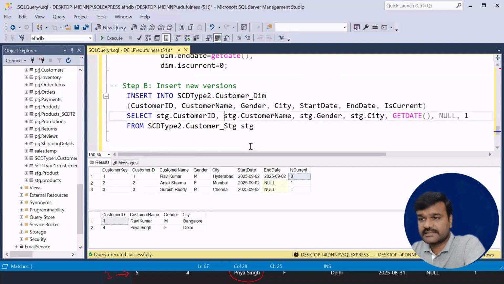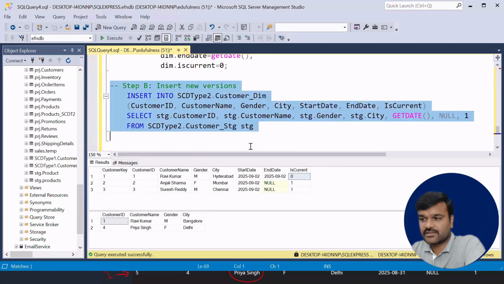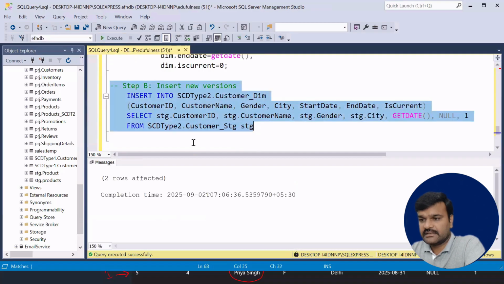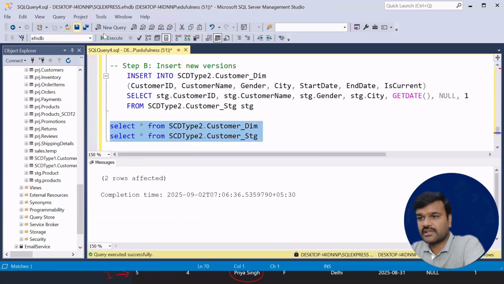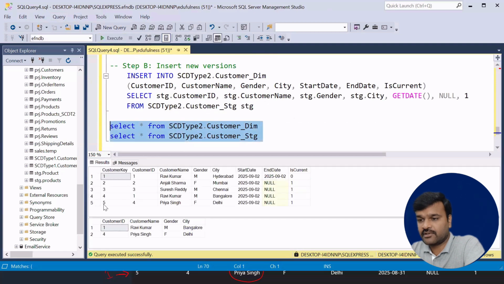Then let us insert. Of course, all this script you will in general keep in a stored procedure. You can run this. Then 2 records are inserted. Have a look at how the dimension table has evolved. See here, the 4th record came, and for customer ID 1, you can see his city is Bangalore.